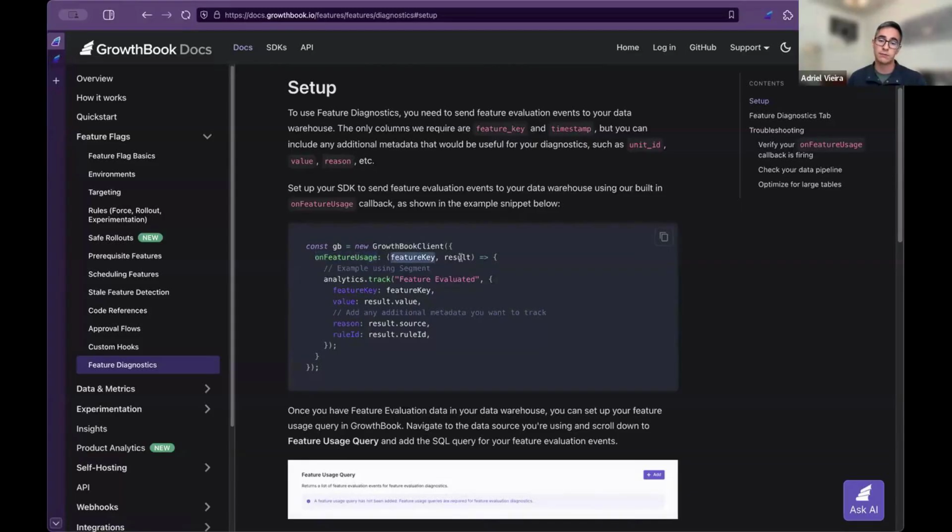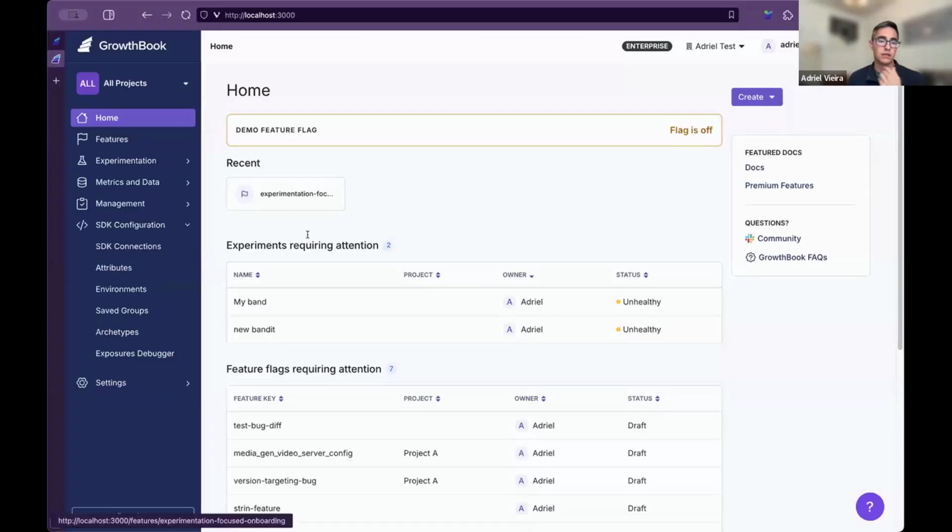Here we are providing some of the information from our side, but you can add any other information that you consider important for this. Maybe you have a concept of organization, or other things that should be surfaced at a high level, so you can manage that there. In this case, analytics.track would send all this data to my data warehouse.